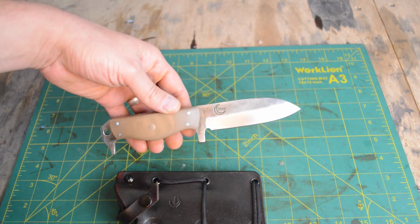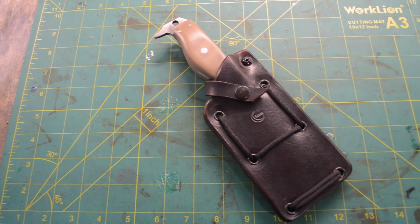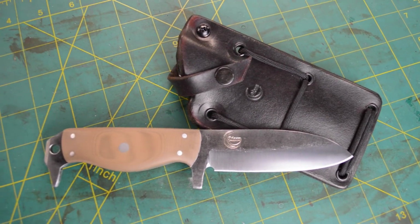The sheath is molded kydex with a leather outer layer, and instead of a belt clip, 550 cord was woven through the eyelets to secure the sheath to a belt. The 550 cord can be configured for horizontal or vertical carry.